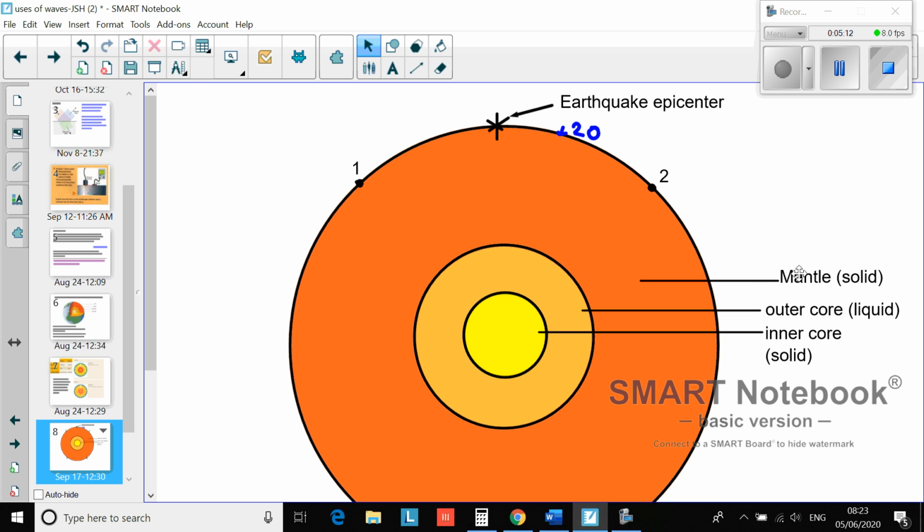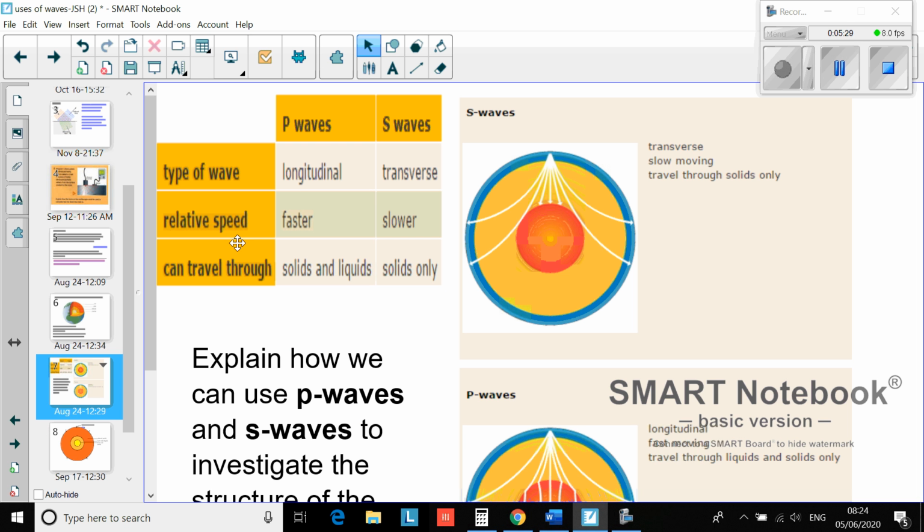So these S waves can travel through the mantle easily, and they could travel through the inner core, but of course they wouldn't get there because the outer core is a liquid. Other little things, if you just remember, the waves are slower, so they would basically turn up second. Okay, they turn up afterwards.